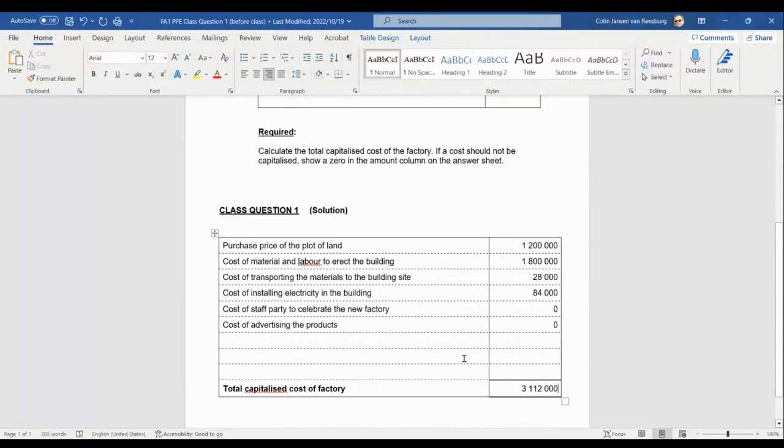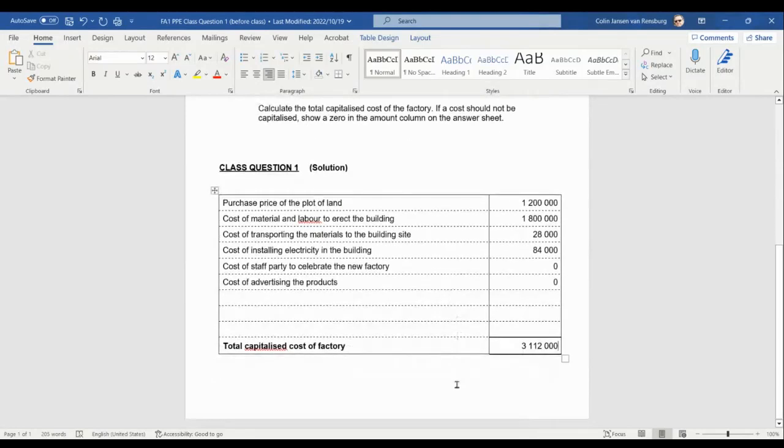Once we are done with the factory, if you intend to provide depreciation on the factory building, not on the land, but the building, then that becomes a different discussion that we'll do in financial accounting too. Okay, so we are done with this one, ladies and gentlemen. You now know how we go about determining the initial cost on the acquisition of any property, plant, and equipment, even in this case where we are in the process of constructing that asset. It's not an asset that we simply purchased and it's ready to be used. We still had to do other actions to finish the construction of the total factory, the building and its contents.